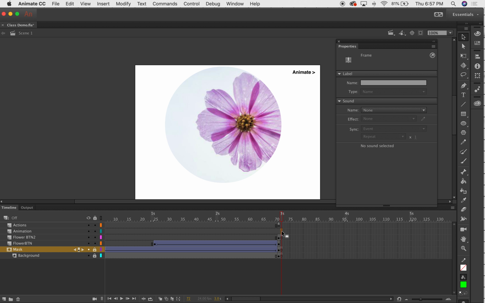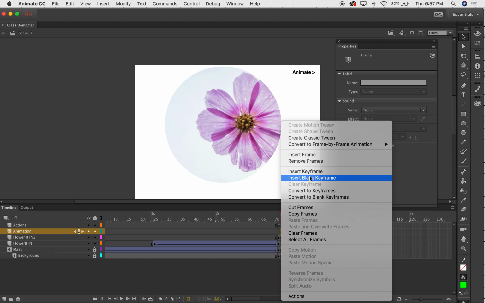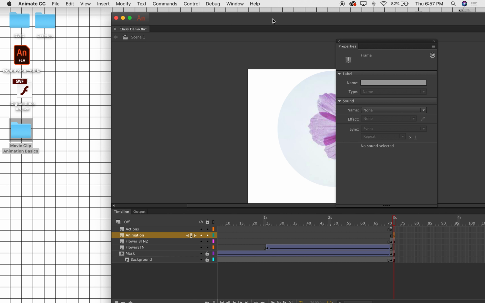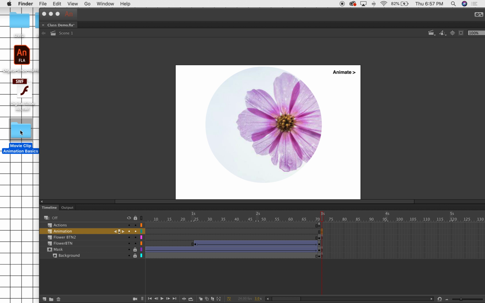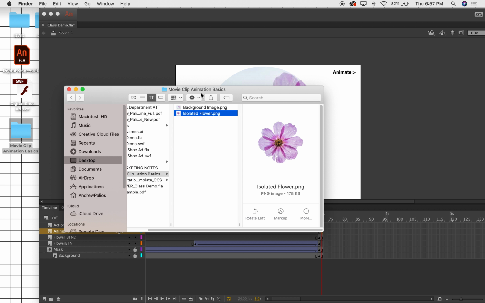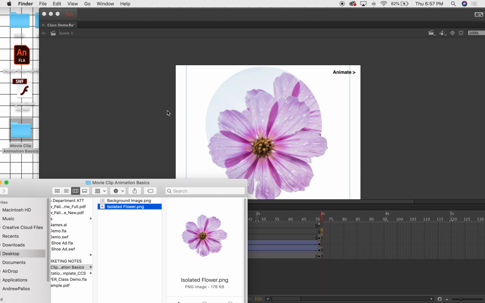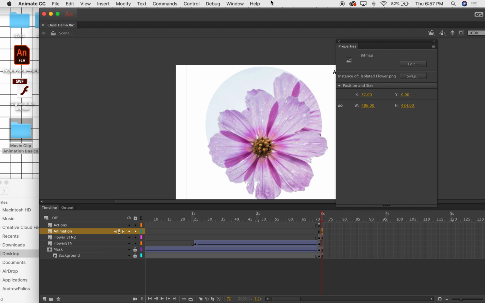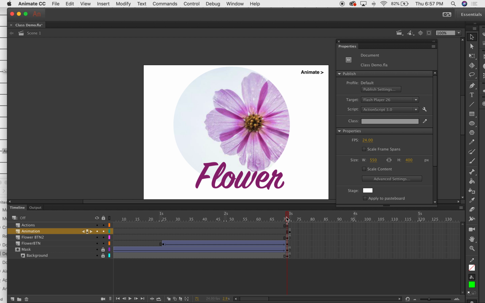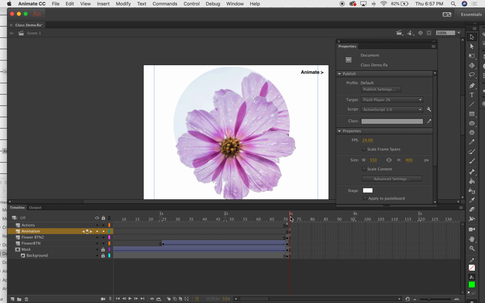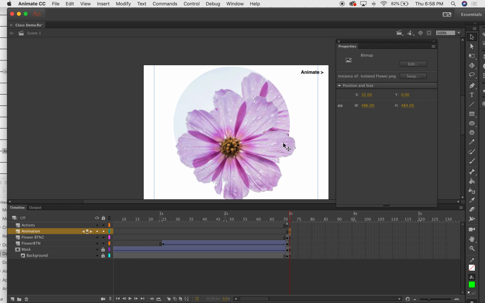Now I want my action to start. So I'll go to my animation, I'm sorry, my animation to start. I'll go to my animation, and on frame 71, after my stop action, I'll control-click and insert a blank keyframe. And this is where I want to drop in my other flower. So I'll go grab it, isolated flower JPEG it's called. I'll plop that in there. So now you can see that the artwork is appearing here on frame 71 because I have that dark circle. And I'm just scrubbing it back and forth, and that's working just fine because that's popping up when I want it to on a later frame.